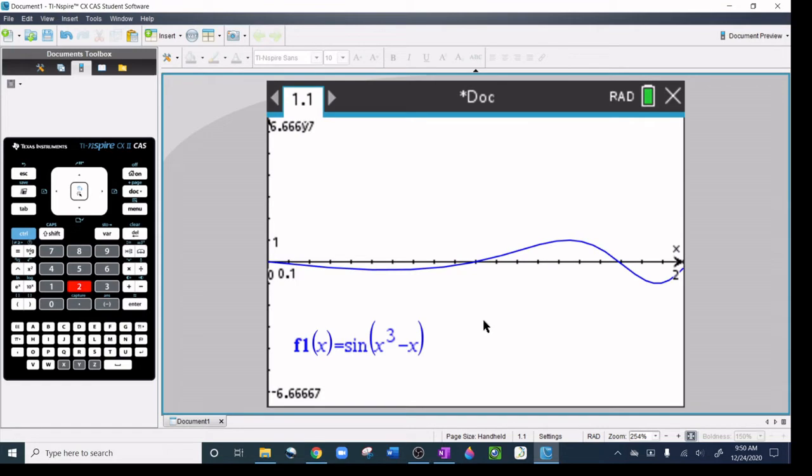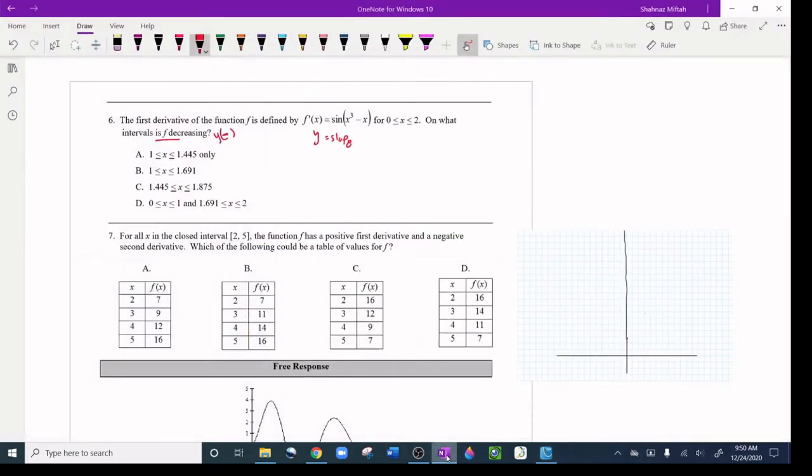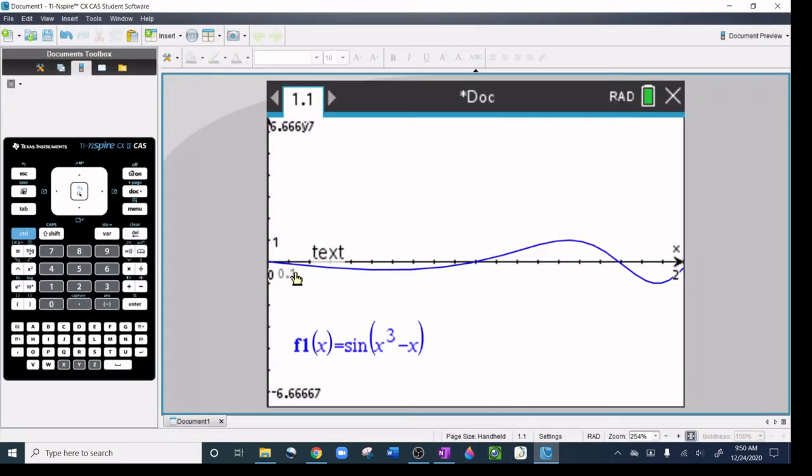And the question they're asking me is where the f is decreasing. So do you see all these numbers? So I'm gonna find where it's decreasing. So we're gonna go back there. Decreasing means all the negative y values. So from here to here, these are all negative y values. From here to here, these are all negative y values.